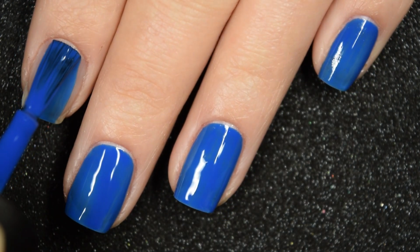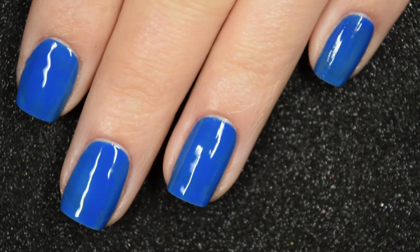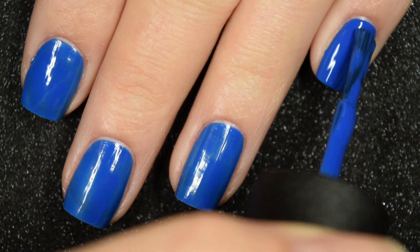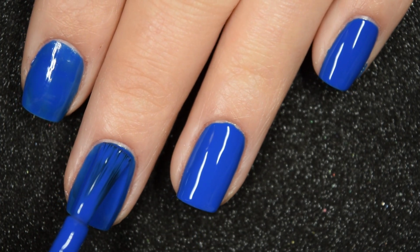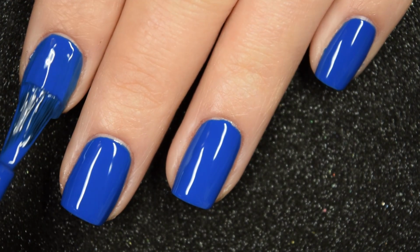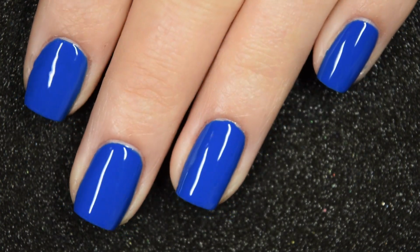You can make out some nail line. It is kind of more of a crelly-esque finish on this one. It is going to dry nice and glossy and be a little bit squishy on the nail, so that's where the crelly-esque-ness comes from. So this is completely opaque in 2 coats. This one's going to dry plump and glossy and beautifully all on its own. And how cute would this look with some red glitter on top? So there is 2 coats.